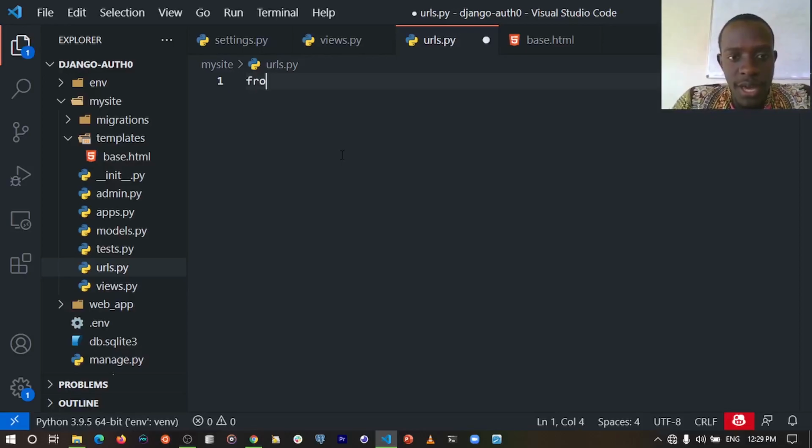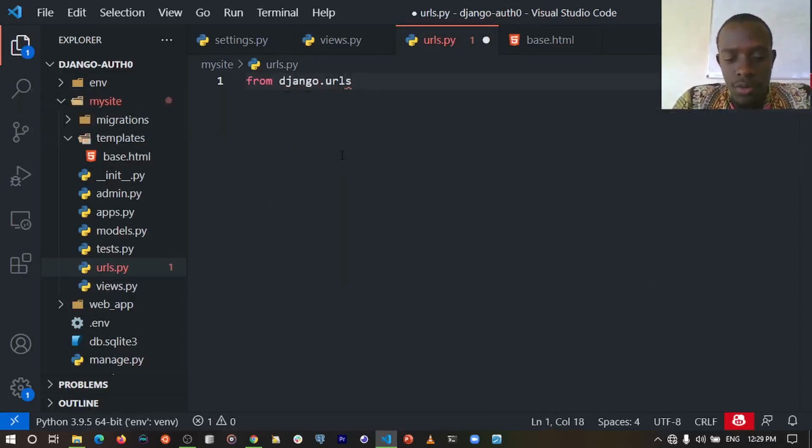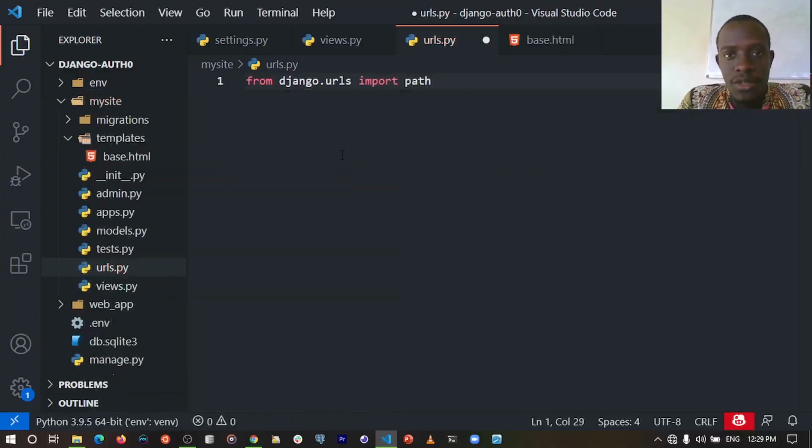I'm going to do this by saying from django.urls, we are going to import path. This path object is what is going to create our URLs and then map our URLs to a specific function. We shall also need to import our views. So I'm going to say from dot, we're going to import our views.